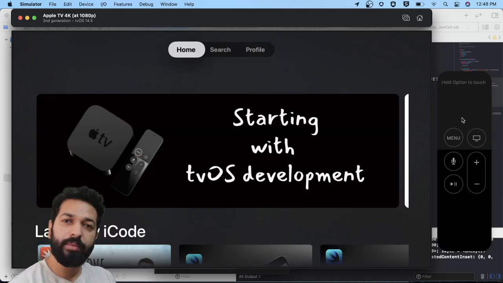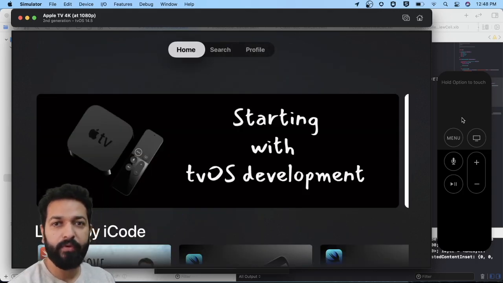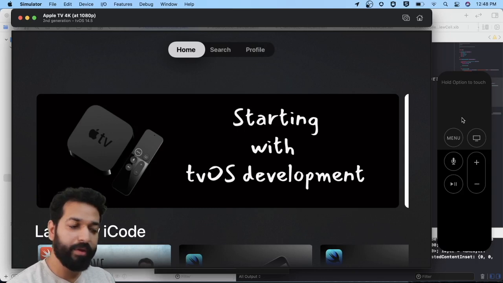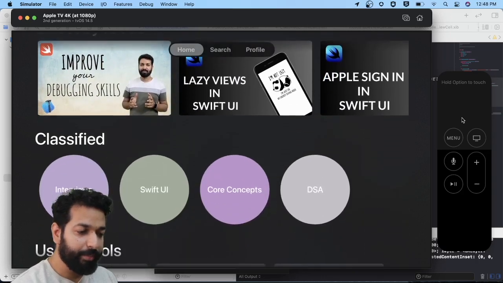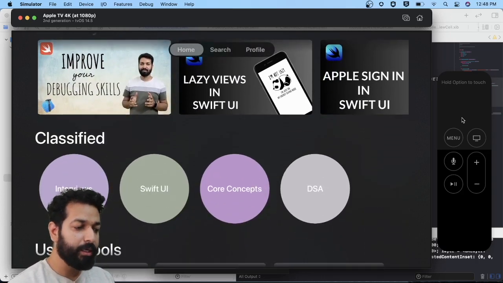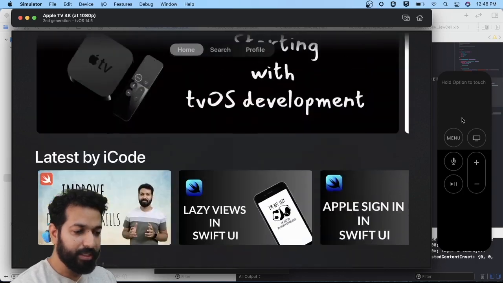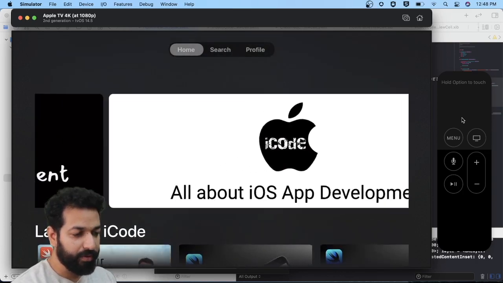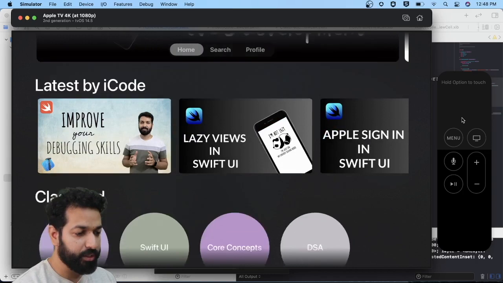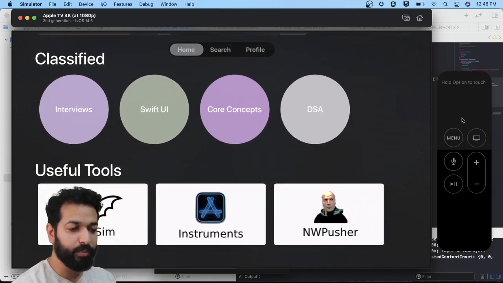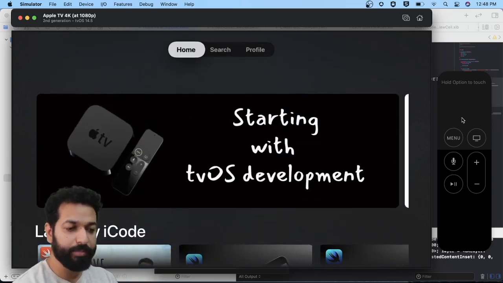As of now, the focus is being handled as per the default behavior of tvOS, but we will be overriding that behavior shortly using the delegate methods and overriding some of the methods related to the focus engine. So let's just go for it. But yes, we confirm that our basic setup, our basic structure of the table view and the collection view cells, is working fine. Now let's move to the focus part.